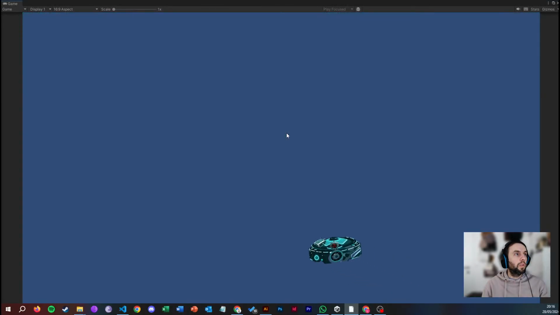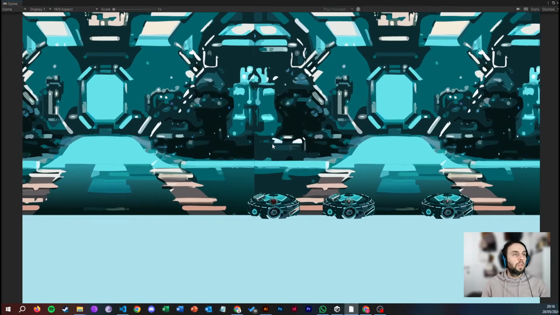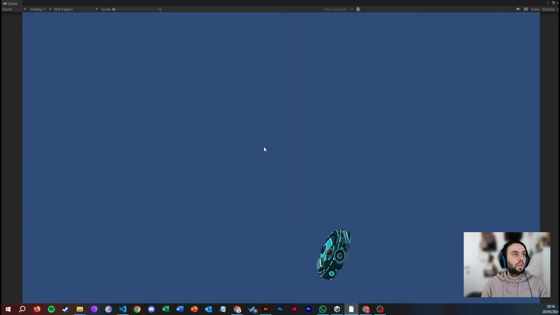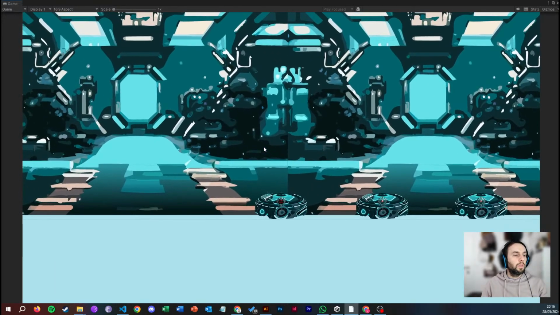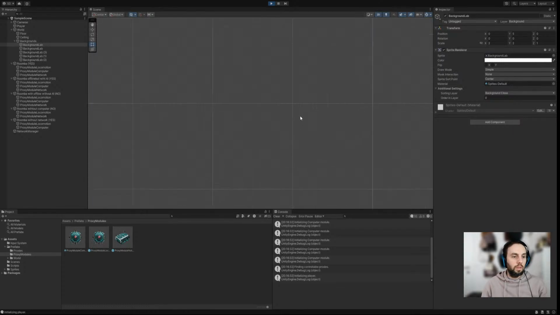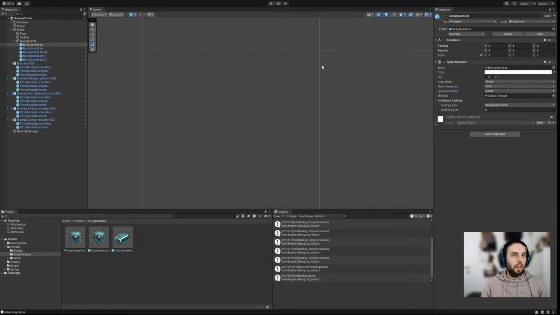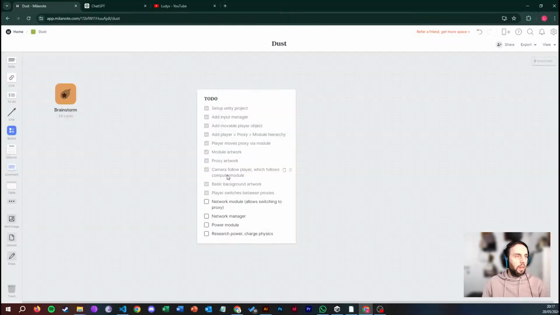I can switch between the three. Oh, this one was controllable, but it got kicked out. There should be two of them that are no longer controllable. Can I still see them somewhere? No. Why would they get kicked though? Definitely add that as a bug. But anyways, I think I managed to do what I wanted to do.